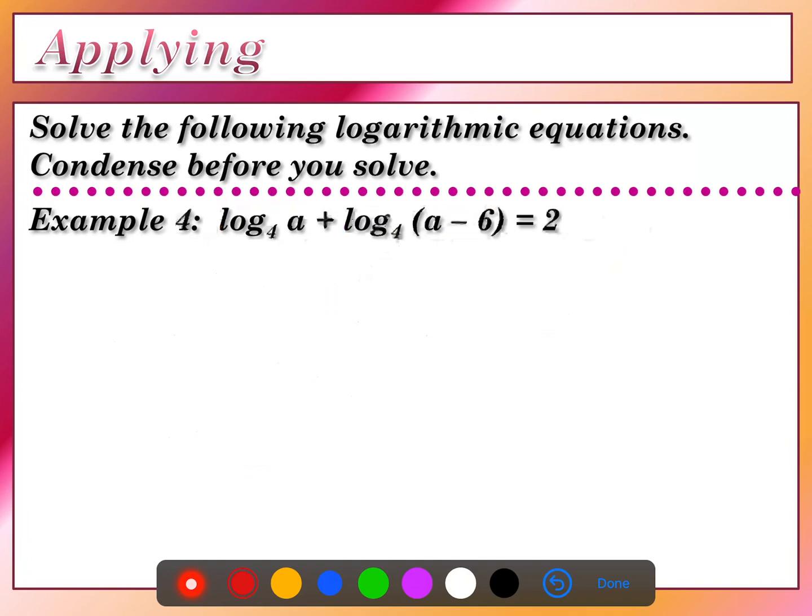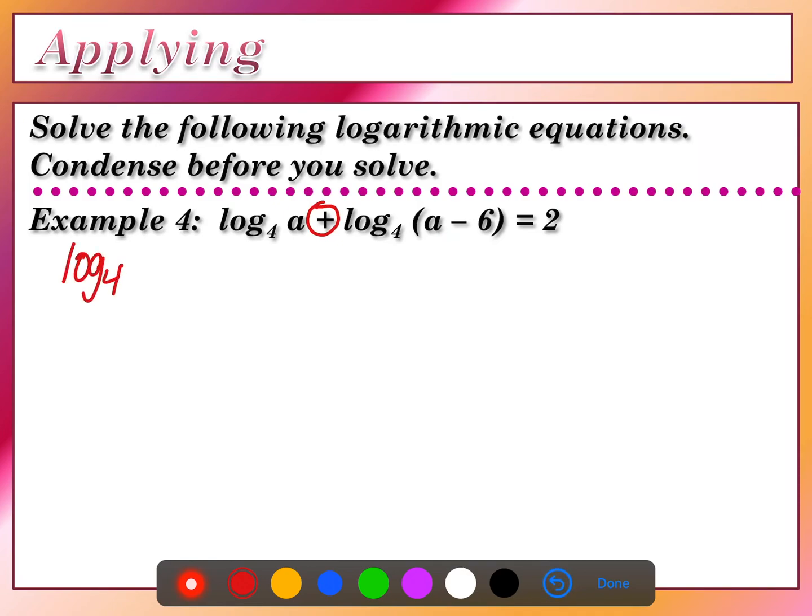Okay, we got a couple more here. So now I'm looking at addition. So you want to be very careful about the operations here. So I know that you see a minus over here, but that's inside the argument. So we're looking at addition and subtraction of logs, not addition and subtraction inside the argument. So the only operation we actually have in this one is addition. Okay, addition turns into multiplication.